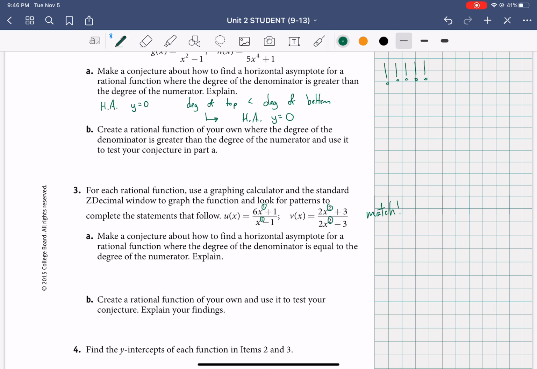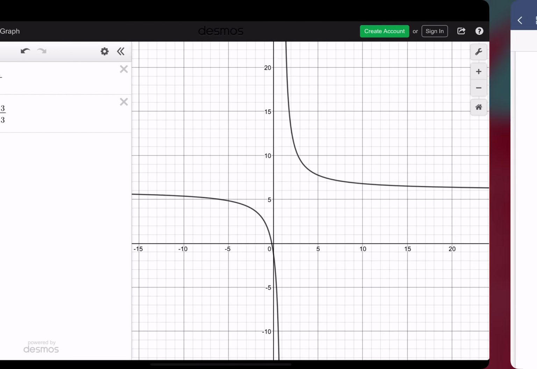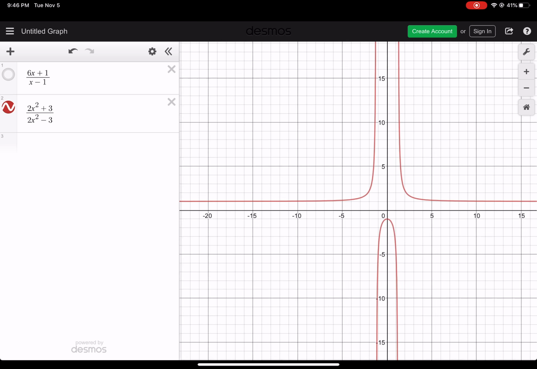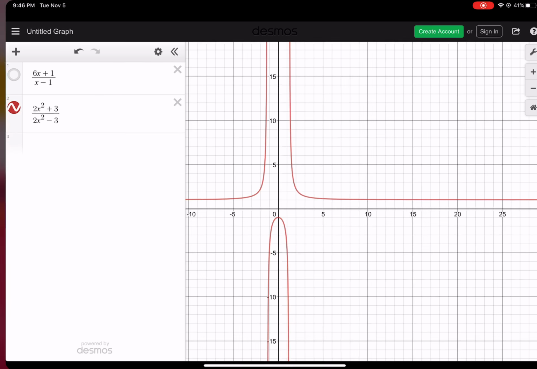So let's go back and look at our function. All right. For this function right here, we will have a horizontal asymptote of y equals 6. We need to try to figure out where in our function do we see any numbers that would kind of give us a clue that our horizontal asymptote should be 6. So let's think about that as we now try to figure out the horizontal asymptote of the other one. So let's go back to our Desmos. Let's look at our red curve now. Here we have this new curve, and if we go left to the right, it looks like we have a horizontal asymptote at y equals 1.